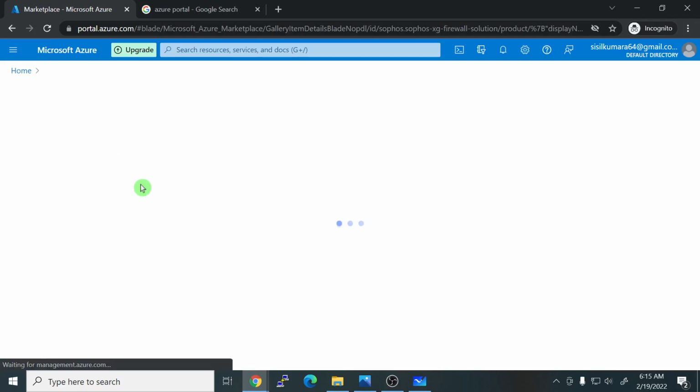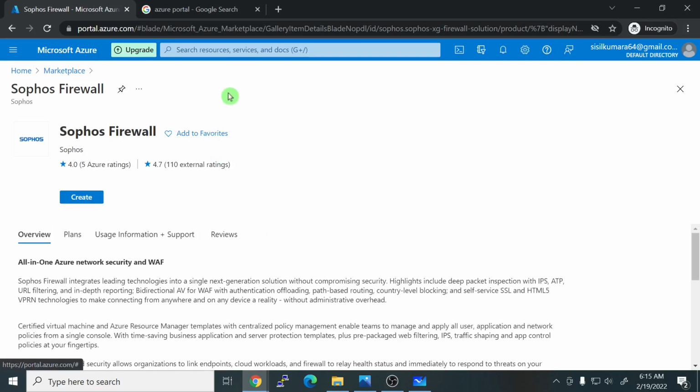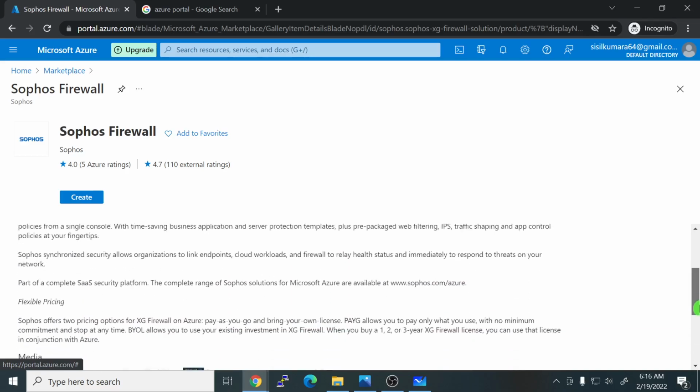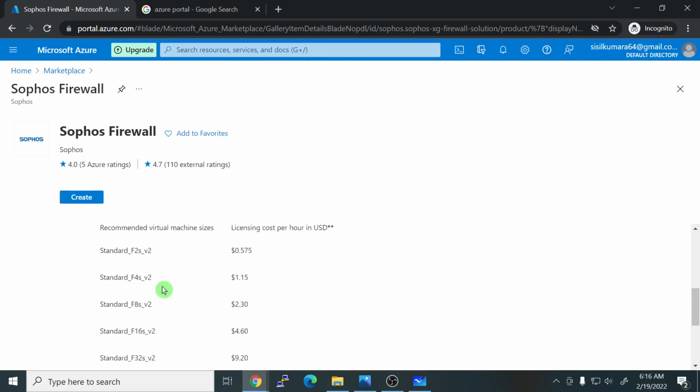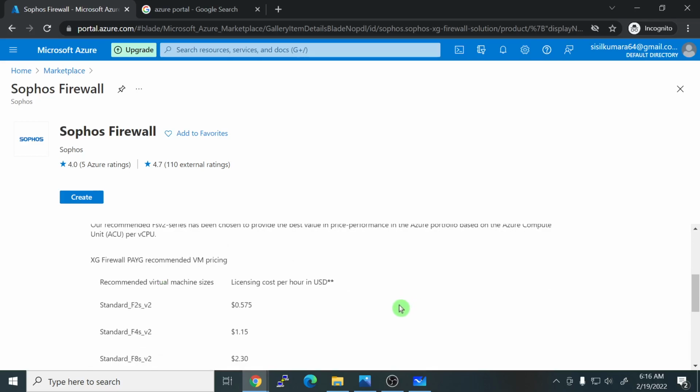You can click this Sophos Firewall on the Azure Marketplace, and you will find the information here: overview, the Sophos Firewall details, and also the plans. Plans means different virtual machine sizes. You can see Standard F2s v2, F4s v2, like that. Based on these different virtual machine sizes, the license cost will change. You can see the per hour USD rate listed here.